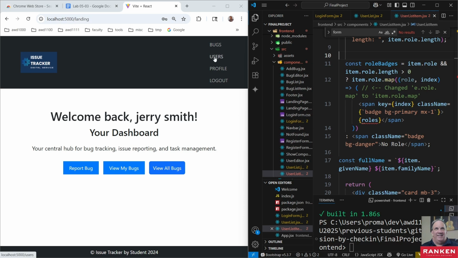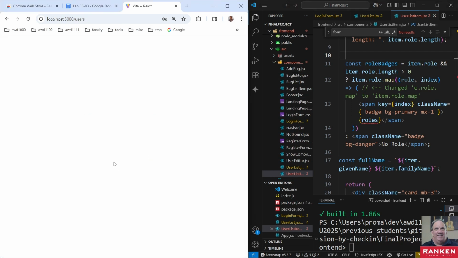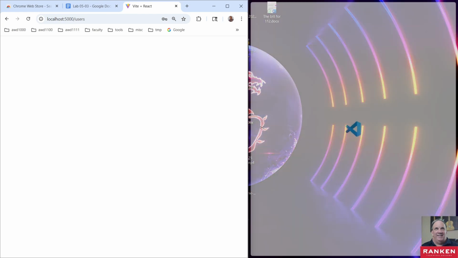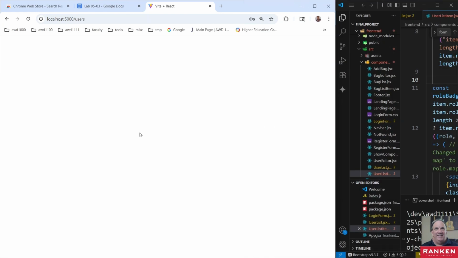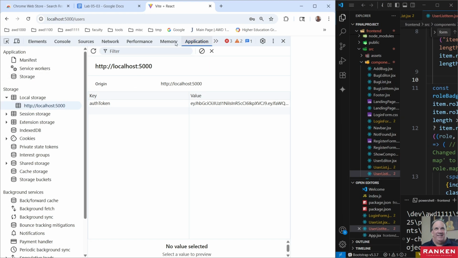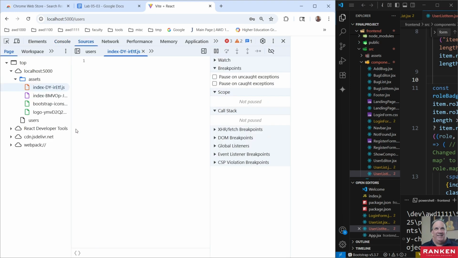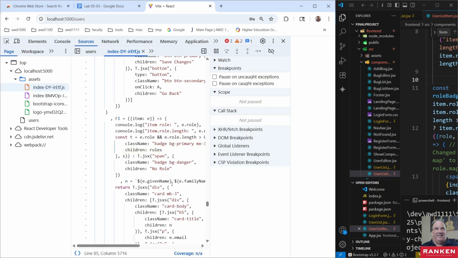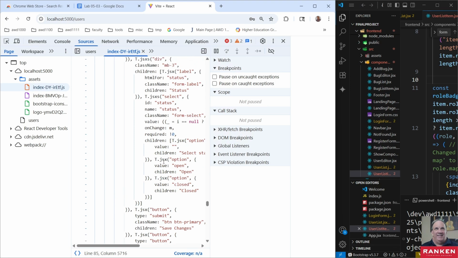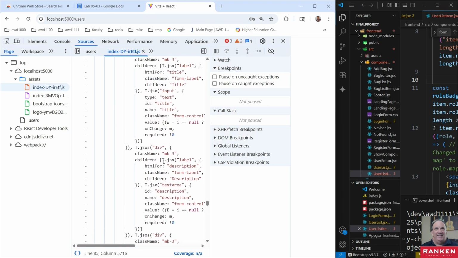So I'm going to come in here and click users, and I'm expecting this to blow up because this was undefined. And as you can see, nothing's happening here. So if we hit F12, okay, we see our cookie. We go to console, and you'll see this error here. If you click on this, sometimes this isn't the best either. I know this is very confusing. It says roles is not defined, so that's giving you a hint, right? You click on this, and it may not go where you want it to go. At some point you're trying to use roles, and it's not defined. I know this is not easy. You'll have to work through this a little bit.